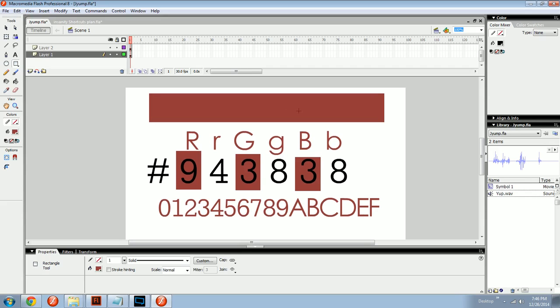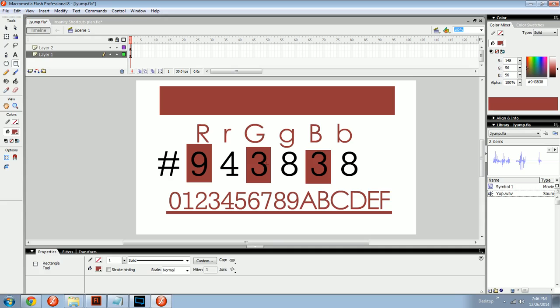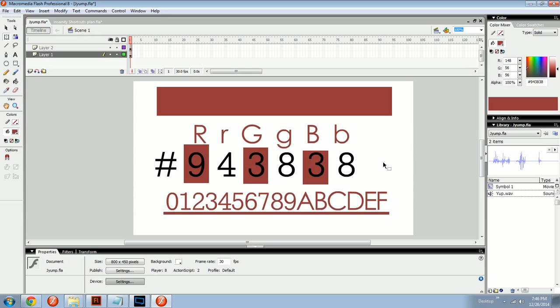So in this color, we loaded it up with red. We splashed a little green on there, and then we splashed the same amount of blue on there. And what it looks like is over here, you got 148, 56, 56 out of 255. So if you divided the 16, the hexadecimal, by 3.8, you might get 5.6. I think you would have to. Otherwise, my world would be rocked.